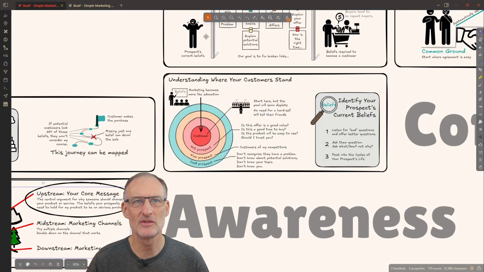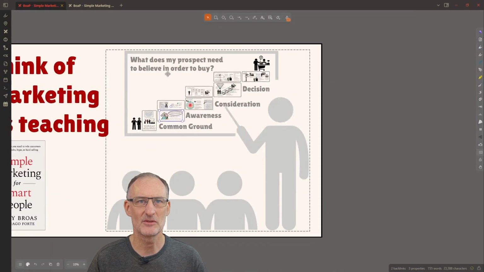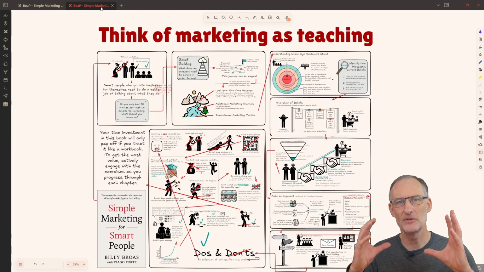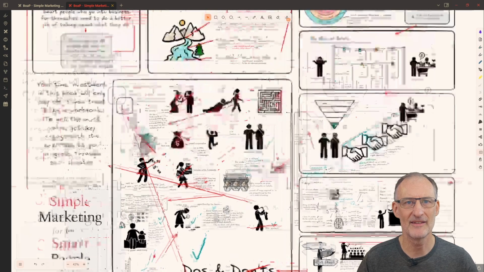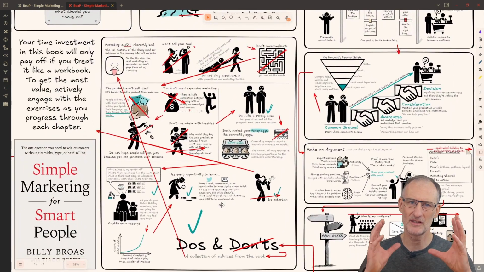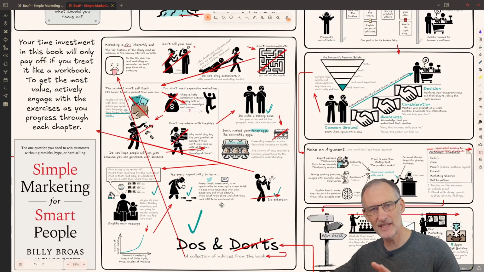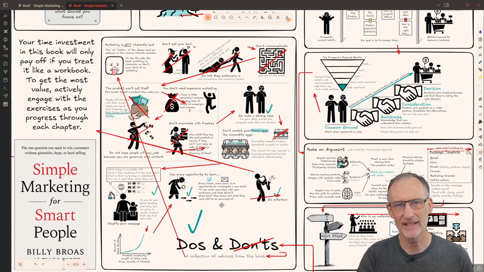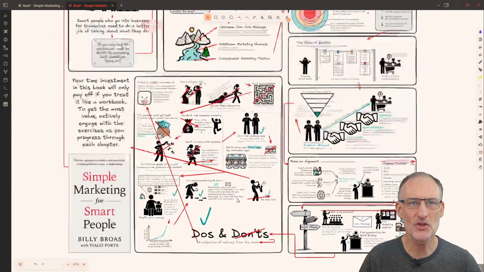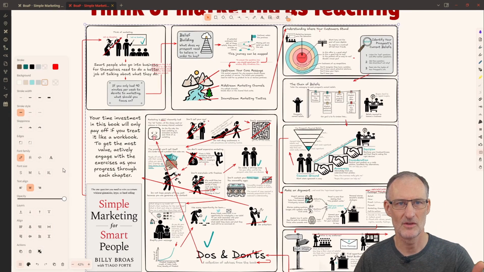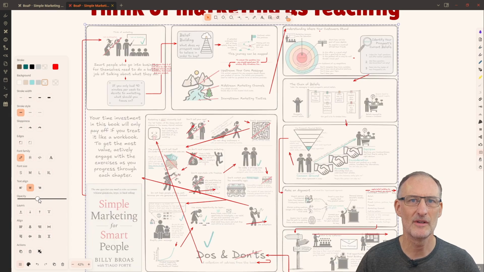Now I can use these visuals in different canvases. This is my book on a page summary, a condensed version with a limited set of cards. This view includes slightly more cards. You can see here I have this whole part about do's and don'ts, and there are lots of do's and don'ts in the book, and I have those outlined here. And I have even more cards in my chapter summaries that I didn't even include here. But what I want to show you here is, let me just make the actual cards slightly less visible, and I want to guide your attention to the arrows.